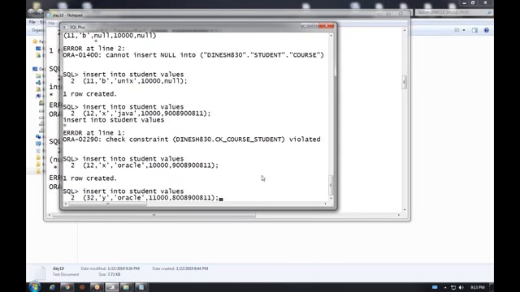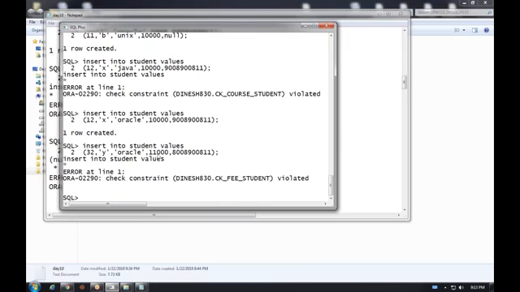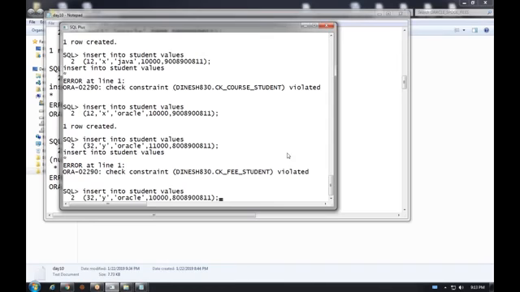All are valid except fee. Check fee, whatever fee you are inserting, check it. Immediately we can verify what fee you are inserting. The fee maximum is 10,000, so let me make it 10,000. Now it will be inserted.